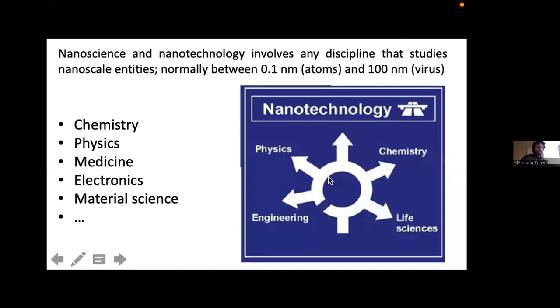And that's, by definition, that means that this science is multidisciplinary. So you can do chemistry, and within chemistry, you can do nanoscience. You can be a physicist and do nanoscience. That goes on and on. In medicine, like to make new drugs, for example, electronics, and building more powerful and smaller computers, material science to engineer better materials. And any branch of science and technology that can study those small length scales, that could be term nanoscience and nanotechnology.